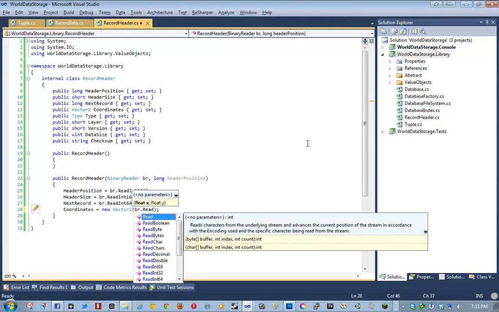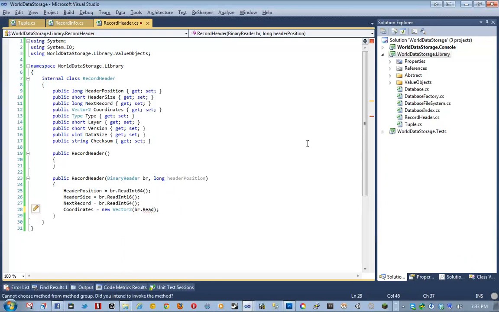Jason. Yes. Without looking at the documentation, how do you read in a float from a binary reader? What method do you use? Right offhand, yeah, I'd have to go to documentation. That's something I haven't done in quite some time. But you would assume that read float would be good, right? Well, that would be a good name. Yeah, that'd be the first thing that I'd be looking for.